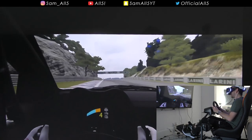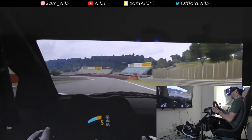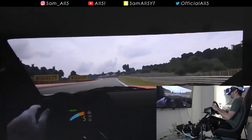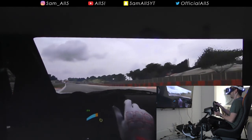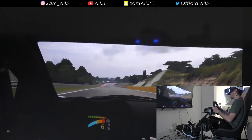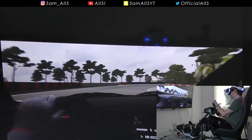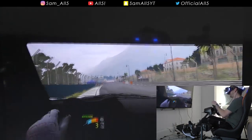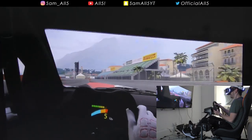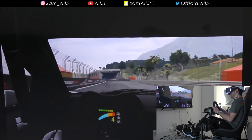Oh yeah. No, it doesn't slip. However, only because it doesn't spin out if you go too fast around the corner. Because it is four-wheel drive, it's got a lot more grip than any other car you can drive in this game. Well, at least in the VR section. But I do believe once it does go, if you push it to its limit, there is no going back. You can't control this car if you lose control. That's the way it feels. It might have a lot of grip, so you can be quite brave around the corners. However, when it does go, there is no saving you. Oh my, this is insane.